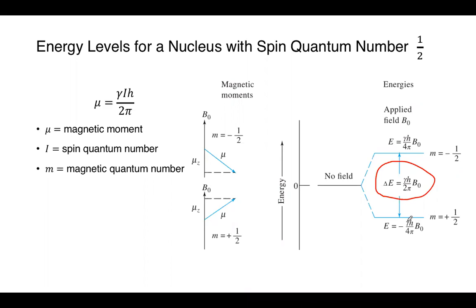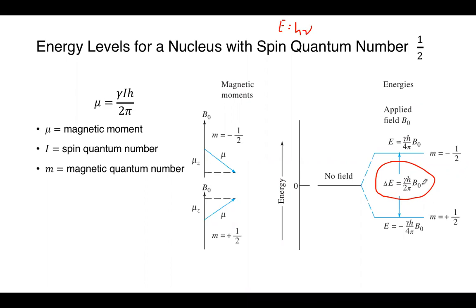And since we know Planck's relationship E is equal to h nu, we can in fact relate that to a frequency. If we divide it through by this, we would be able to get this in terms of a frequency. So here gamma is the gyromagnetic ratio, similar as before. H is Planck's constant, pi is just pi, B is the magnitude of the applied magnetic field.